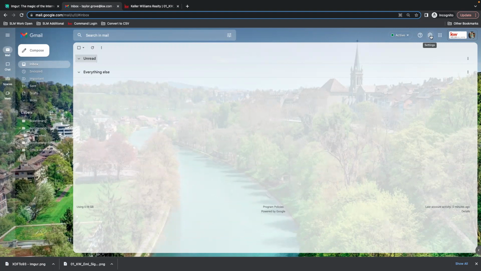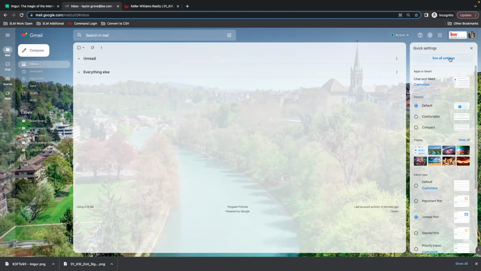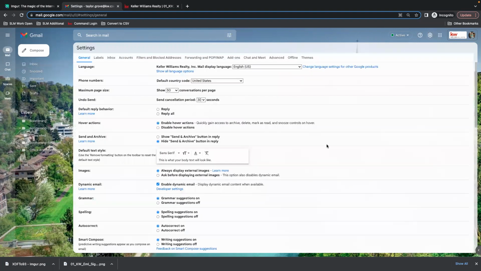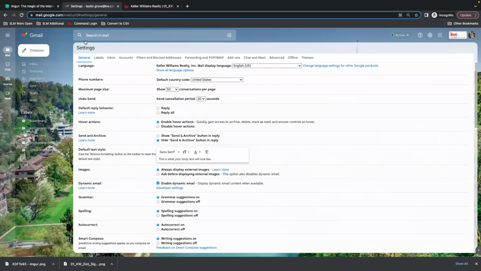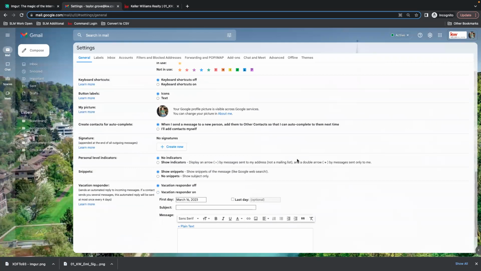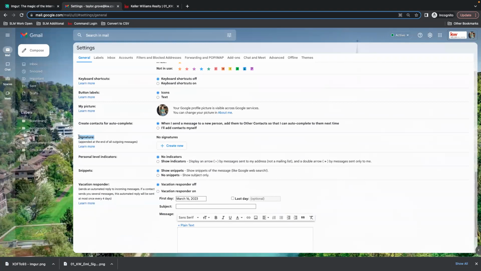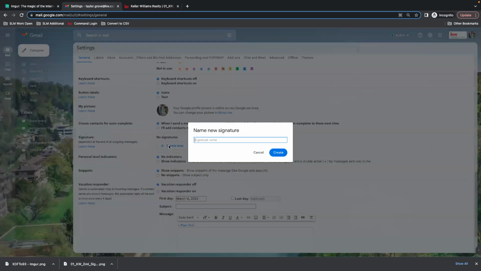And then under settings and see all settings, towards the bottom on this first general page, you'll see signature, which is most likely blank as of right now. So we're going to create new, and I'm going to name it.